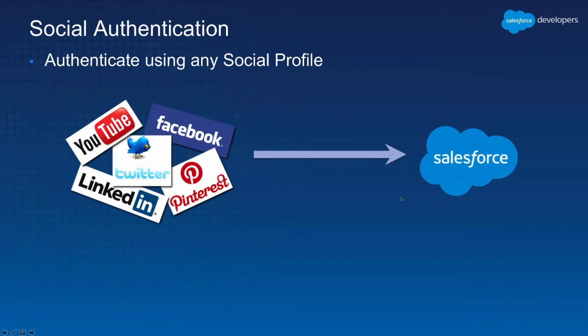What is social authentication? As the name says, authenticate using any social profile. And why is this important? Because everyone has some kind of social profile these days, and it would be much easier for them to use the social profile to authenticate or log in to any organization, especially Salesforce. So you can log in using your Facebook profile, your Google profile, or your LinkedIn profile. Over the years it has emerged a lot, and Salesforce is supporting all kinds of social profile authentications or auth providers.